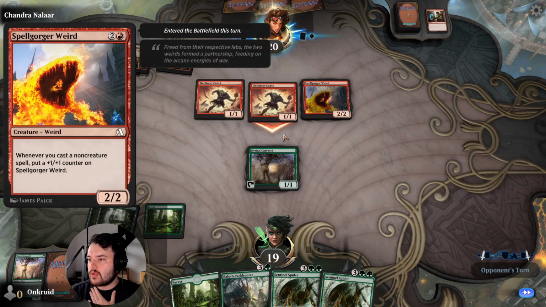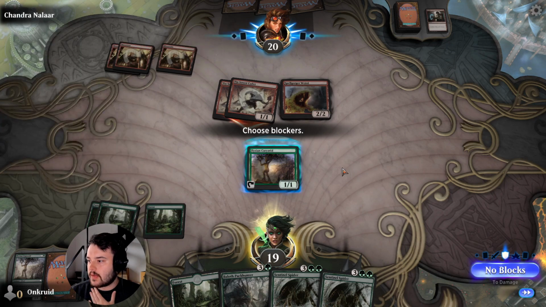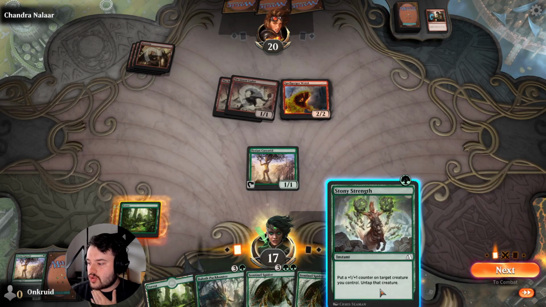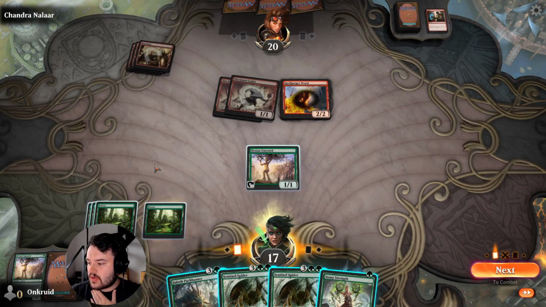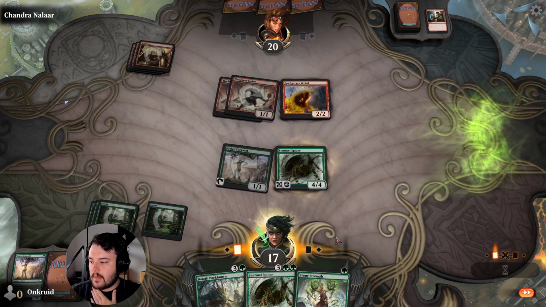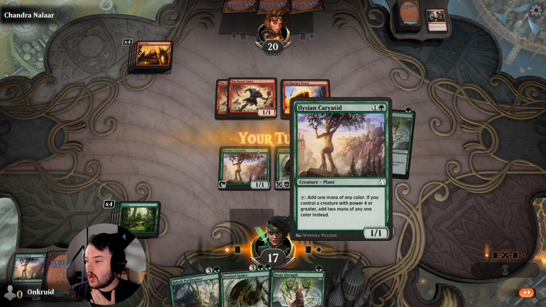There we go. Spellgorger Weird. Whenever you cast a non-creature spell, put a +1/+1 counter on it. So kind of like a Mana Wyrm in Hearthstone, where it gets stronger the more spells you cast. Put a +1/+1 counter on a creature you control, untap that creature. So untap that creature is important, because this will tap it, but if you have enough mana, we could untap it again.